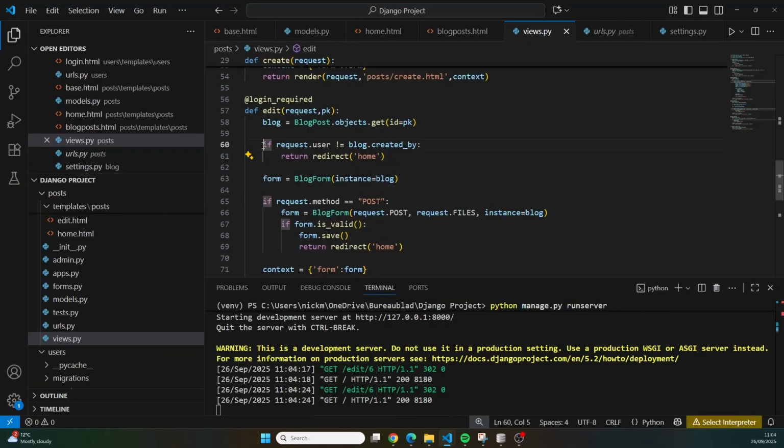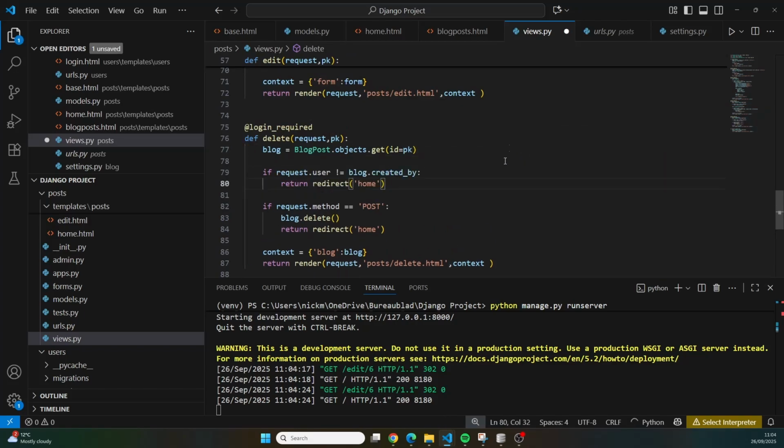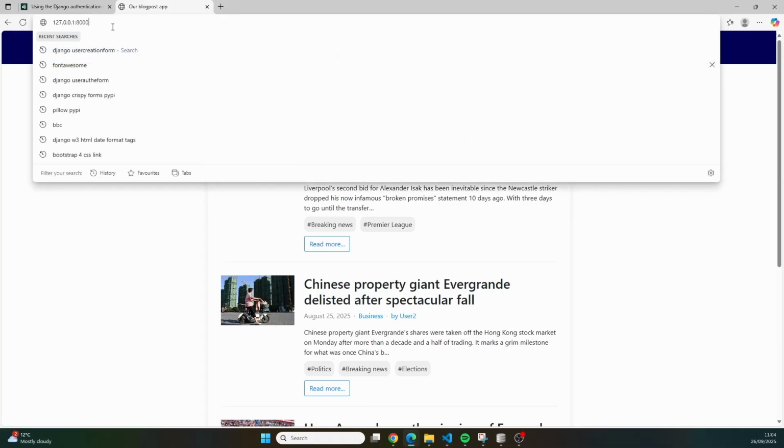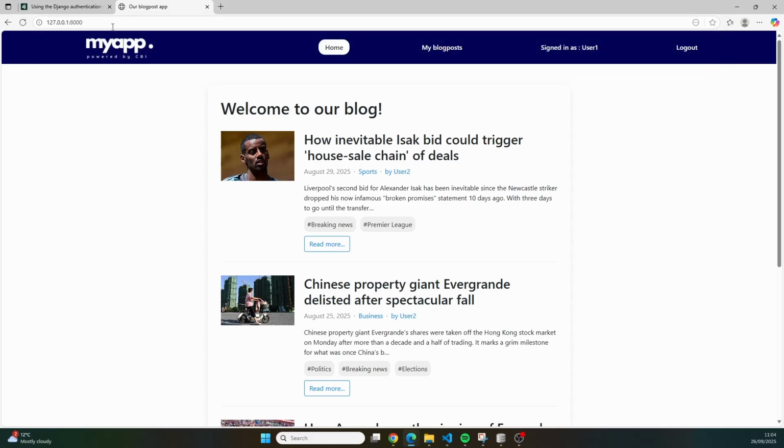And that means that we can also do this for the delete page. So for the delete page, we also remove this created by requested user. And we simply evaluate that if the user that created this is not the user that makes the request, then we will just redirect. So now if I would want to go to delete/6 for user one for the post of user two, we would go back to the homepage and nothing will have happened.